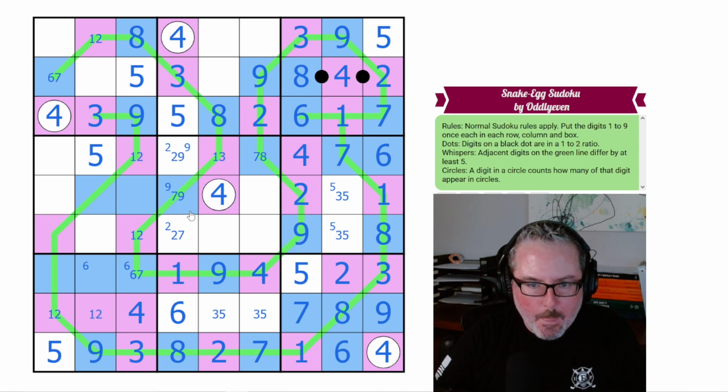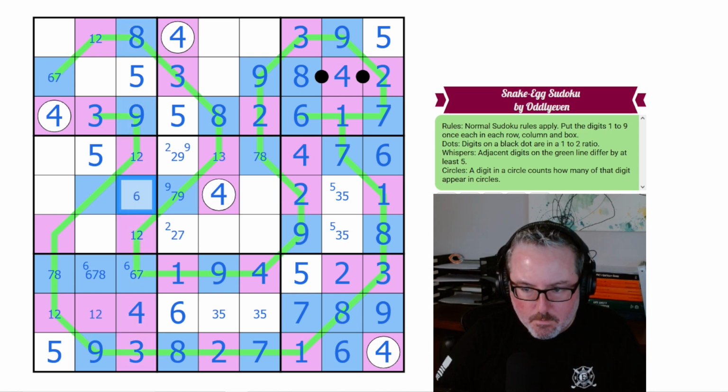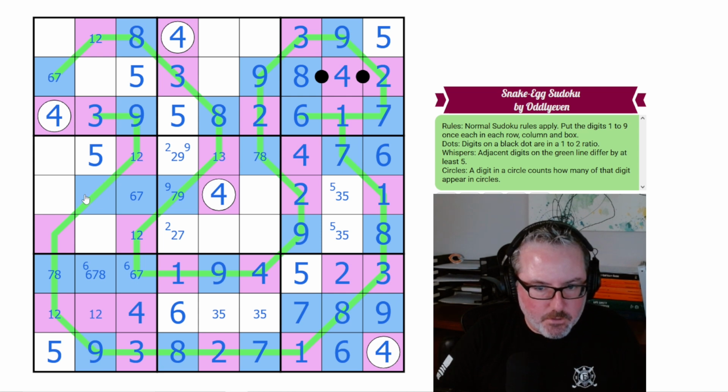Okay. Where's the next place to look? These have to be from 6, 7, and 8. This is never 6. Nope, that didn't do me much good. This has to be either 6 or 7, just because of this column. It's the only thing that's left possible. Again, it's not on a German whisper, so it's not giving us a ton of information.